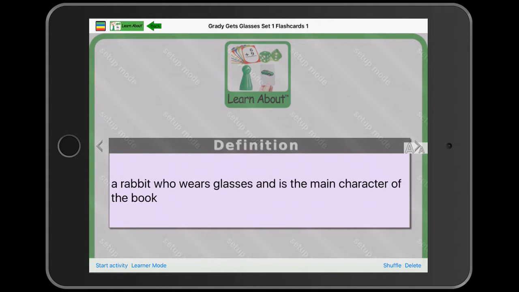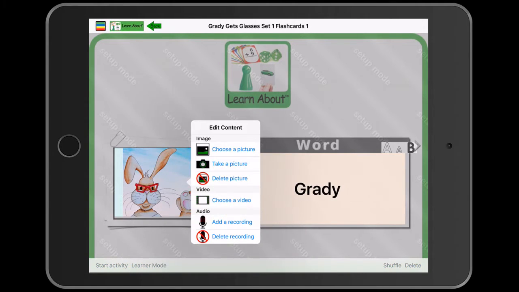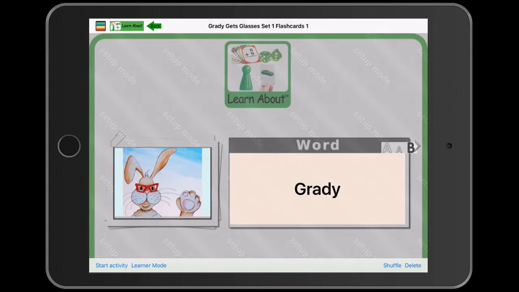How did I create content to create an activity in the iPACT? Well, let me show you quickly. I select my setup mode, which I am in, tap my target, and select what I need to do. How about we add a video to these flashcards? I tap Choose a Video.